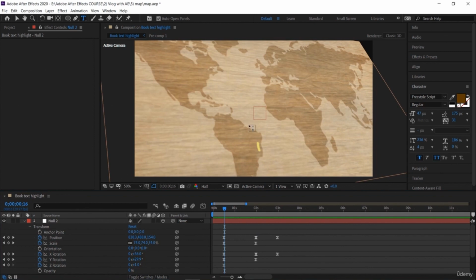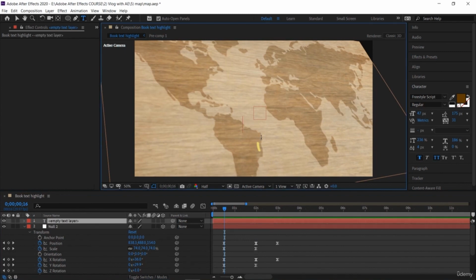So here just refine it. We need to add a text. It would be better. We want to label the Brazil and South Korea. So you have to choose the font or color accordingly. Here we have used the wooden background. So the brown text for Brazil would be better.